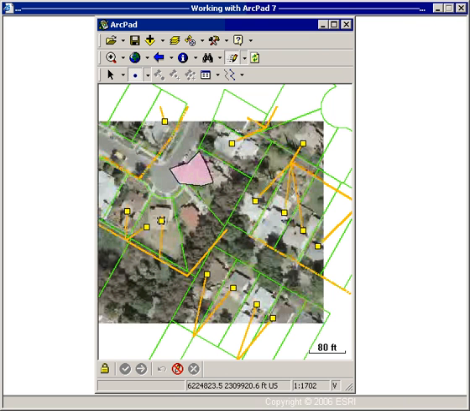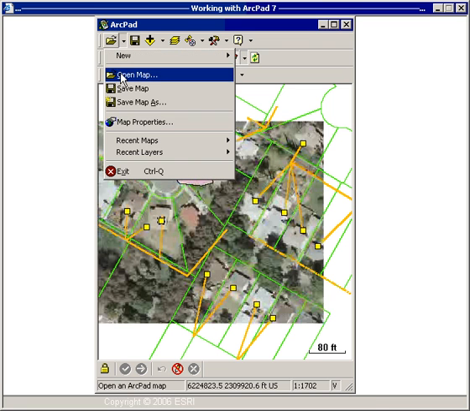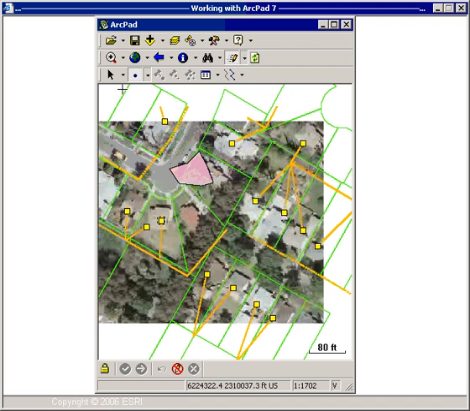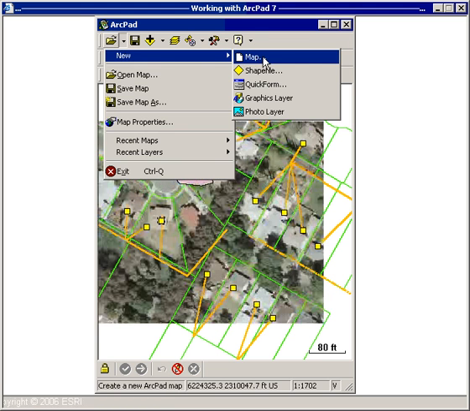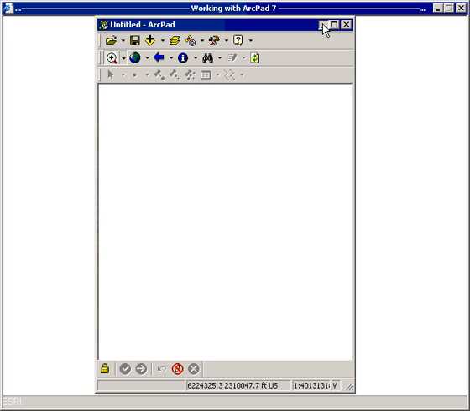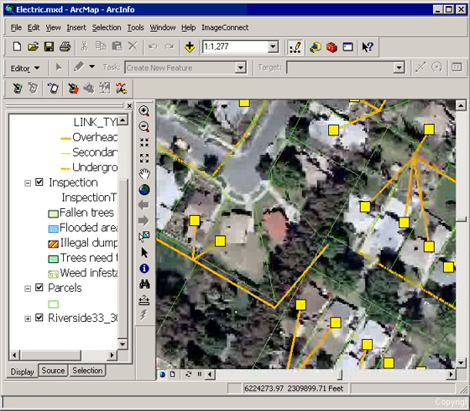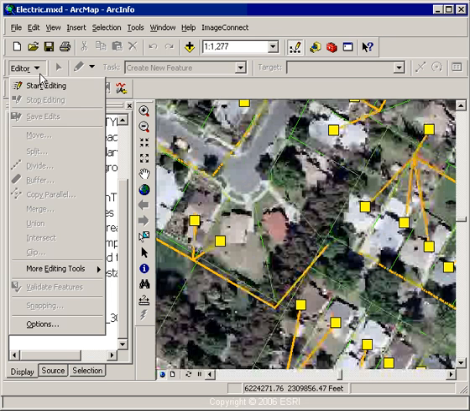The next step is to use ActiveSync to copy the field edits to the synchronized folder on the desktop. Now back in the office, I would like to check in the field edits I made in ArcPad into my geodatabase.